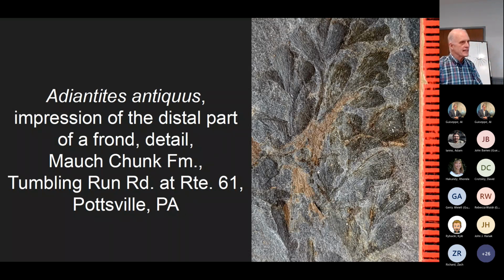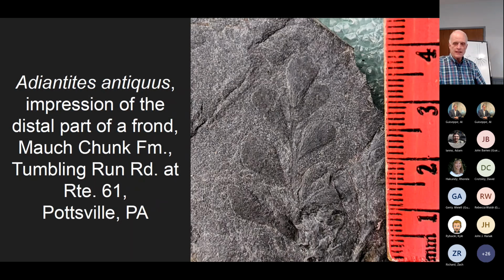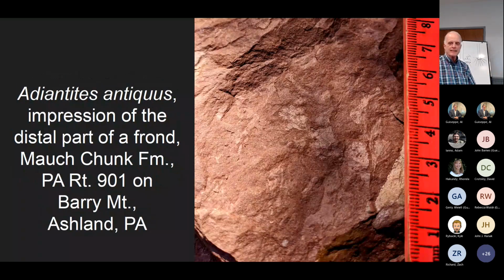And that is in fact a botanical characteristic based on the structure of this. It hadn't figured out how to be completely flat yet. And so it was producing leaflets in this direction, leaflets in this direction, leaflets in this direction, and not just in one plane. And we'll see more of that. Just in case, here's one where I happened to get lucky and they were in one plane, and what's not to like. All right, and you wonder, why is this so crummy looking? Well, because it's out of the red beds, but there it is.